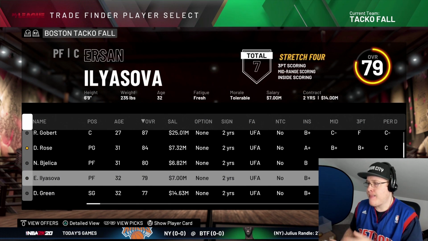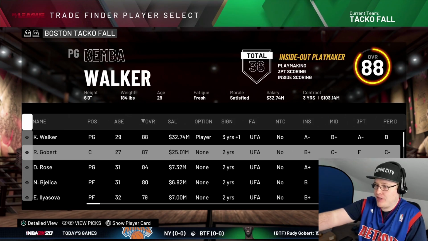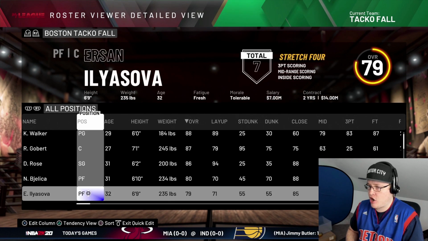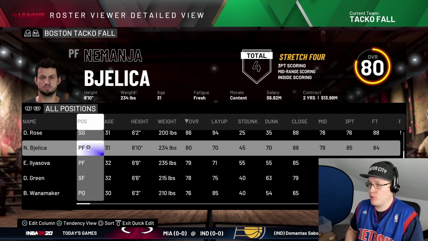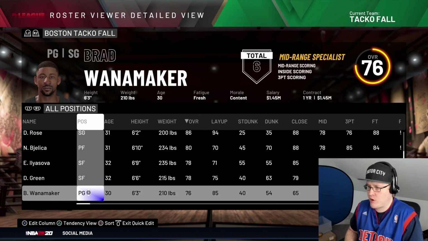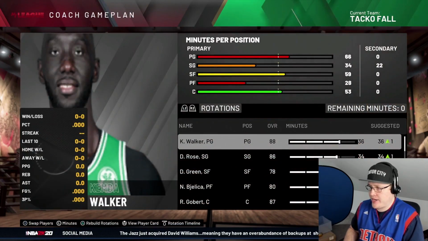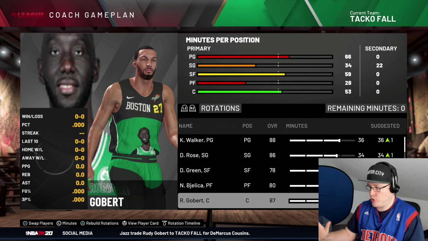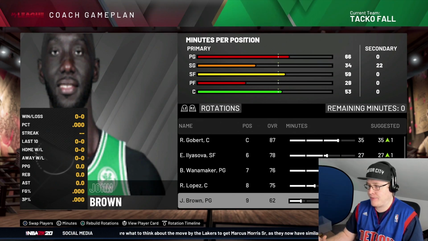Okay, I'm going to do one last attempt to see if I can get some of these lower guys offered up. I feel like the top of the list here is pretty much set. We probably go Derrick Rose now as shooting guard, and I would go Danny Green as small forward. He goes up to a 78 overall. Bjelica, I will probably start him and go with Ersan as a backup small forward. We got Brad Wanamaker. We got Robin Lopez. So this is going to be the team here, guys. Kemba, D-Rose, Danny Green, Bjelica, Rudy Gobert. It's a good starting five. That's fantastic. Bench unit: Ilyasova, Brad Wanamaker, Robin Lopez.